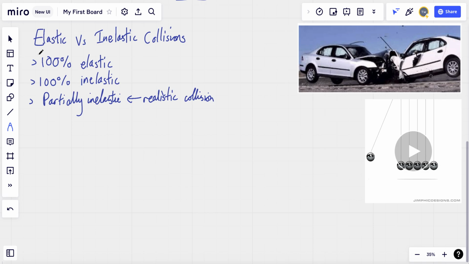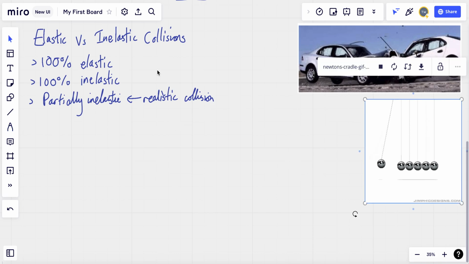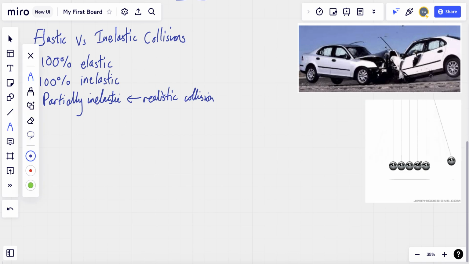Well, what are these? What's the difference? Here's a photo to show you. If I click on this GIF, you'll be perfectly aware of this: Newton's cradle. This would be an example of 100% elastic collisions, because all of the kinetic energy is transferred through. I'll talk about this briefly in a moment, because Newton's cradle is actually a bit of a weird one. It doesn't work how you think it does, but it's a nice visual thing to look at.